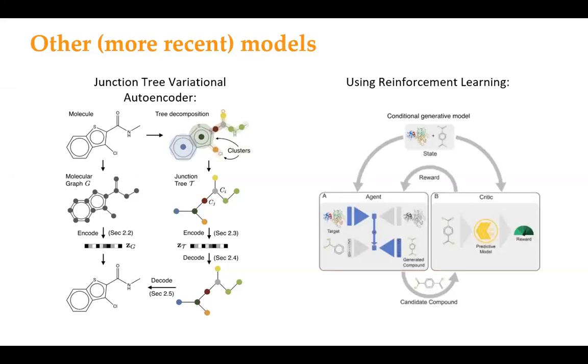It employs both the SMILES code for the molecules, but it also simplifies its structures and focuses on the most important substructures. So it can learn about the information that all the substructures inside the molecules may give. That would be one example. And another example would be optimizing our autoencoders with reinforcement learning. And here, the general idea is that you could navigate this latent space with a better approach using reinforcement learning models, through defining an agent and a critic, which is again a predictive model for our desired property.